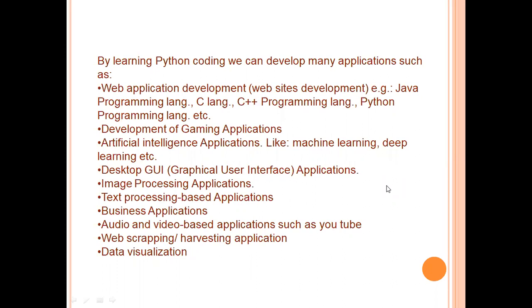So we can say that nowadays we are using Python coding everywhere.